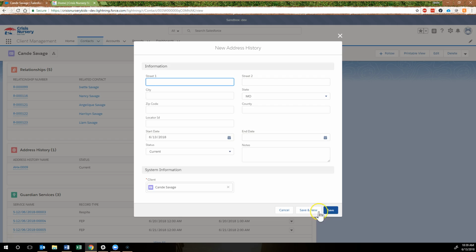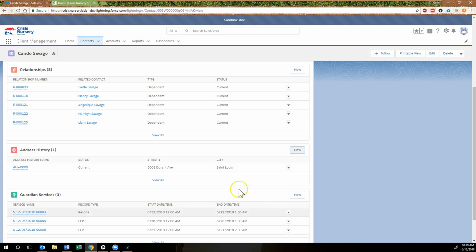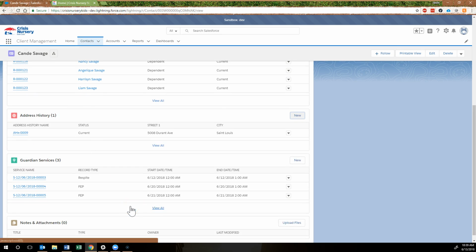Whenever creating a new record, you are always presented with three options: Save, Save and New, and Cancel. Save and New will save this record that is currently on the screen and refresh the screen to allow you to create multiple records at one time. This is a good idea for batch entering records in a more efficient manner. Cancel will not save the record and will return you to your previous screen.